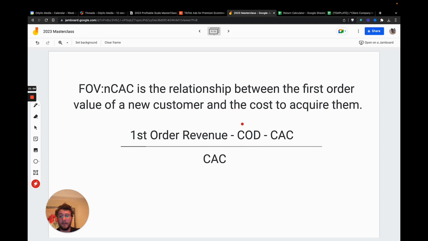And all this is, again, just looking at, hey, what is the value in revenue that we're generating from this new customer on their first order relative to the cost that it took to acquire this first customer. And that gives you a good idea, relative to ROAS, on a more productized basis, how you're performing, right? So this just gives you a much deeper look, and it includes the cost of delivery and includes more costs. So it gives you a closer view to your net profit at the end of the day, unlike ROAS, which is just revenue. And it also helps you understand it on a new customer level.